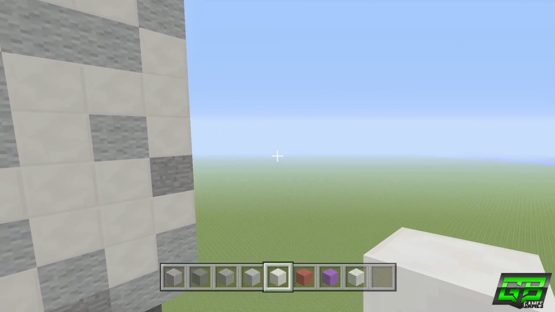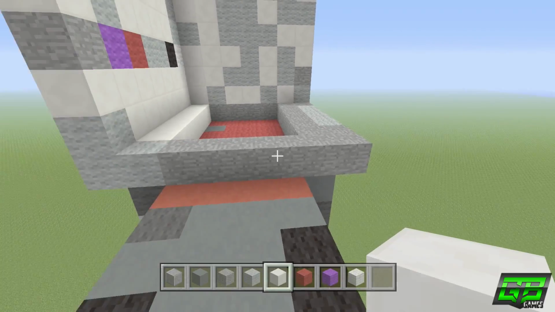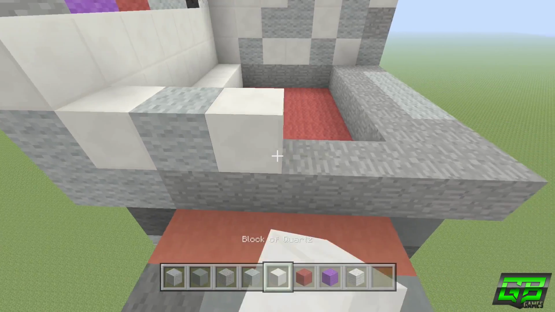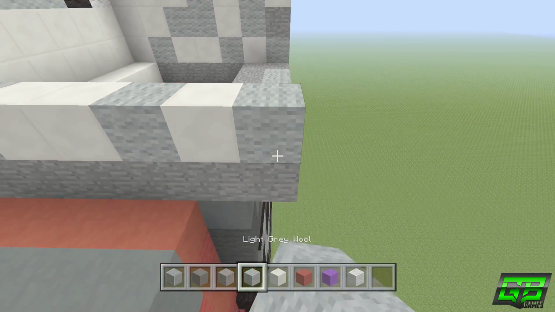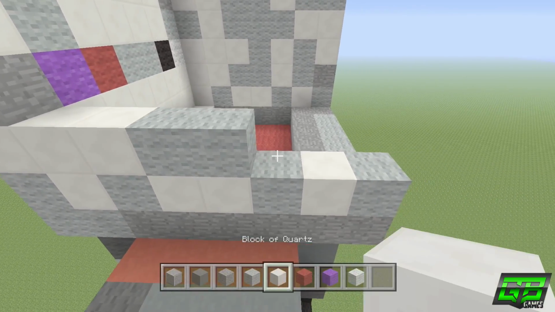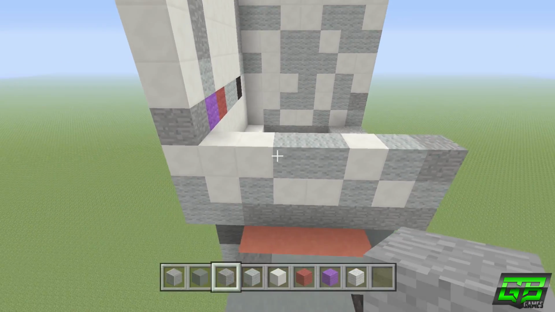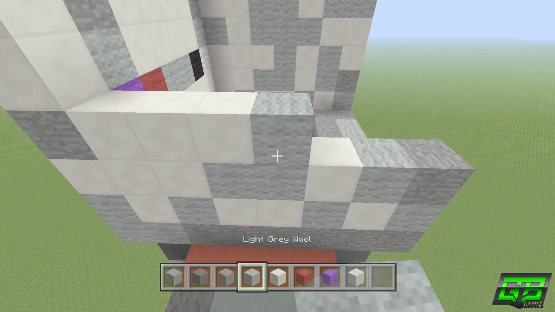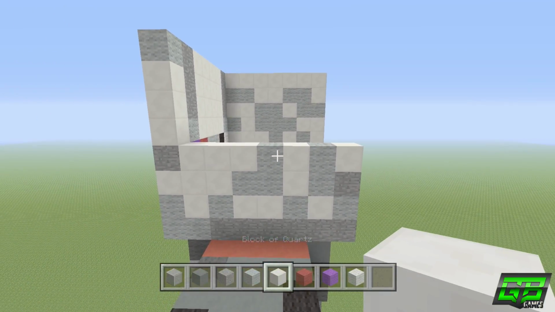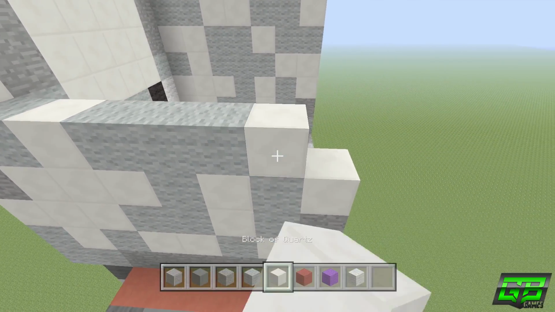So anyways, coming around to the right side now, again, as I just said, we're going to do the exact same. So the first layer is 2 light grey and 6 stone. The second layer is 1 quartz, 1 light grey, 2 quartz, 1 light grey, quartz, light grey. The third layer is 2 quartz, 2 light grey, 1 quartz, 1 light grey, and 1 stone. The next layer is 3 quartz, 1 light grey, 1 quartz, 1 light grey, and 1 quartz. The next layer is 1 light grey, 1 quartz, 3 light grey, 2 quartz.